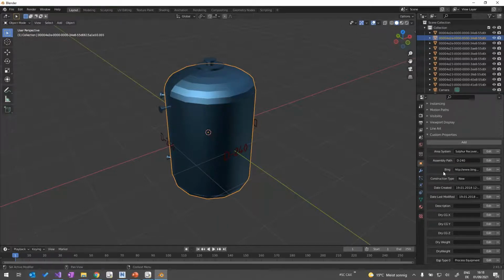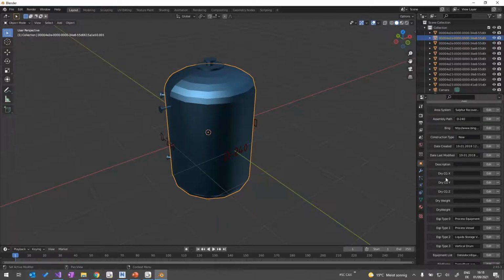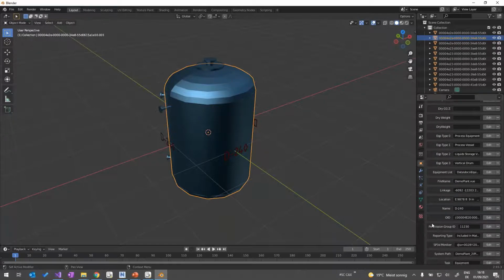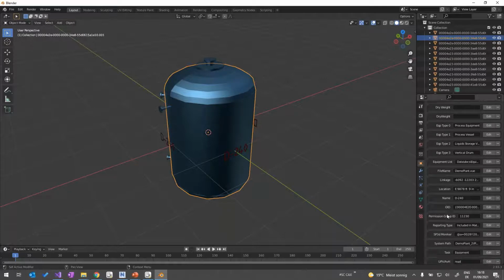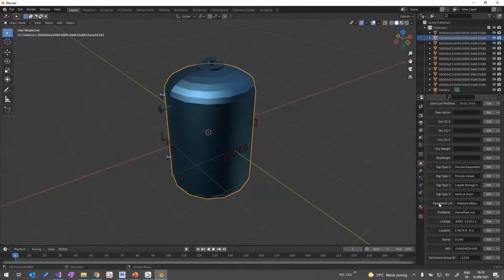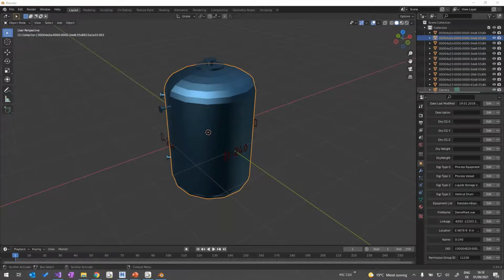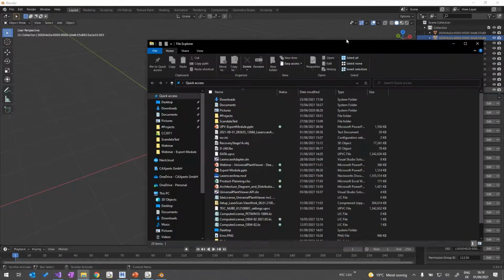Then obviously we will see that there is no nozzle name now. It's really the equipment itself. So what I'm trying to say is all the objects will have their attributes attached, and you can directly see them here. And this does not only work within Blender, just for demonstration purposes.